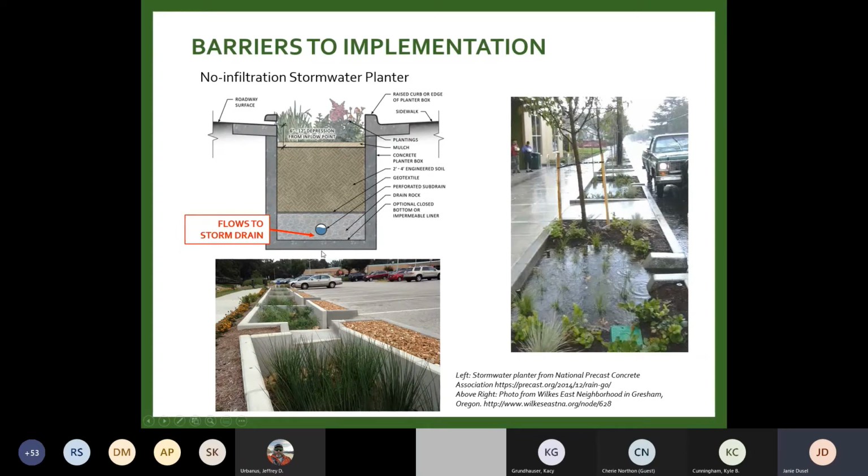But the primary takeaway here is these are used commonly as green infrastructure and they have a concrete bottom, right? So there's no infiltration happening here, not even a small amount. Everything is just filtering through this soil media, collecting in the bottom in a pipe, cleaner, and then discharging out, usually to a storm drain, usually a direct connection to a manhole. So yeah, these are both out-of-state photos of stormwater planters. But the takeaway again is this is a great green infrastructure application that has literally zero infiltration happening.